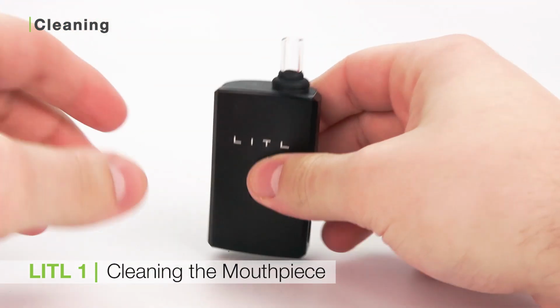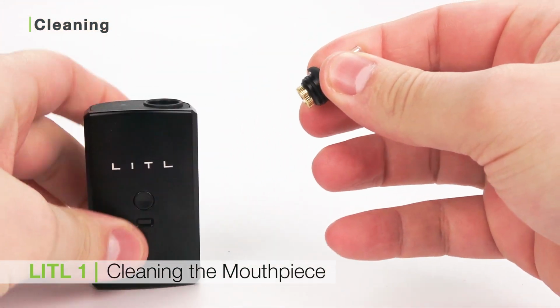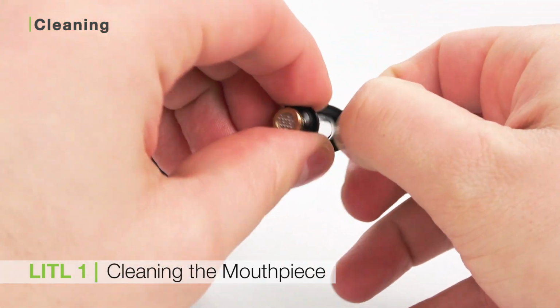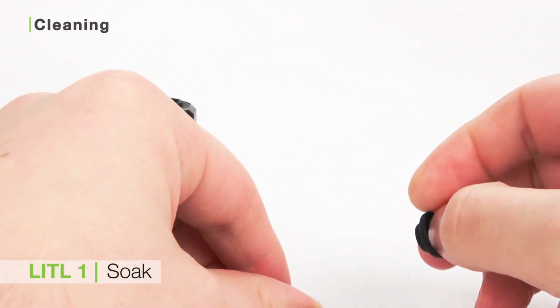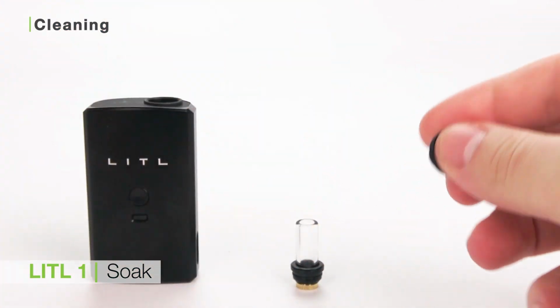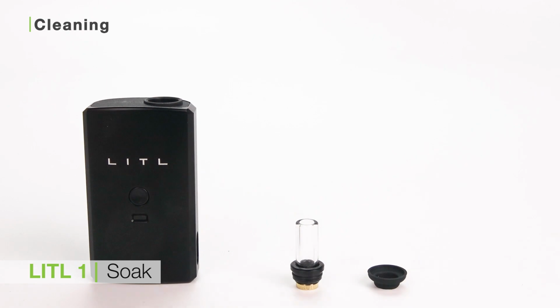While that's happening, let's tackle the rest of the parts. Remove the mouthpiece and separate it into 2 pieces. Take these pieces and place them in a Zeus Purified Cleaning Solution mixture for about half an hour. Rinse these pieces and then towel dry.